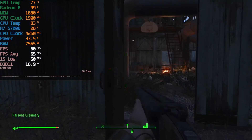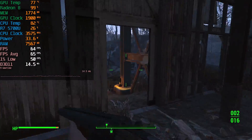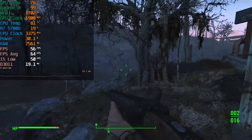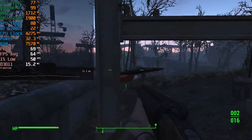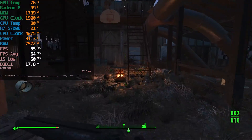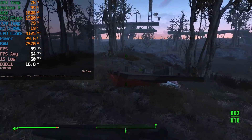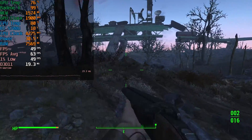This is of course a very old APU, but this is also a pretty old game just getting a new coat of paint. Honestly, the next-gen upgrade really isn't all that next-gen — it doesn't dramatically change the visuals, but it is a free update. There's not much to complain about, especially since it came with some new content, and thankfully you'll be able to play through all of that on this little system.